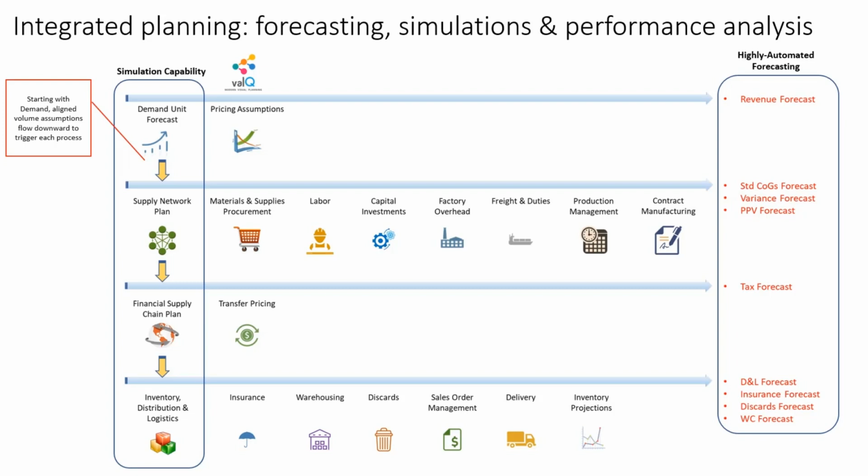So the demand then feeds your supply network plan, which is how you are going to produce the materials to meet your demand. The next step down is the financial supply chain. As a global company, things are moved around the world to plant sites around the world, so they need to go through the appropriate channels to get there. There are companies that may not necessarily do any of the work or perform any of the manufacturing, but in order to import or export into certain markets or locales, you need to go through them. So that's that piece of the puzzle.